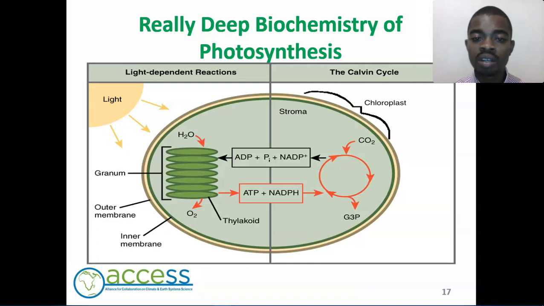Now, as this carbon dioxide gets into the chloroplast organelle, it is converted into a carbon molecule called glyceraldehyde 3-phosphate, or G3P. This G3P eventually becomes glucose, which is the plant food that the plant needs for its various activities. While oxygen is released into the atmosphere, this particular reaction occurs for as long as the plant is alive, basically. And when this reaction stops, the plant dies.